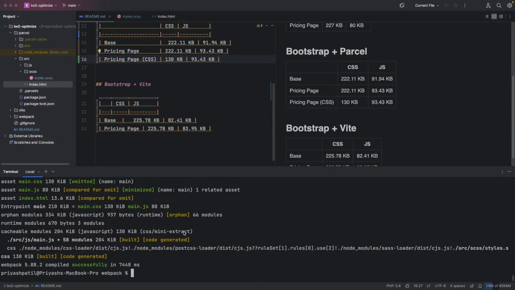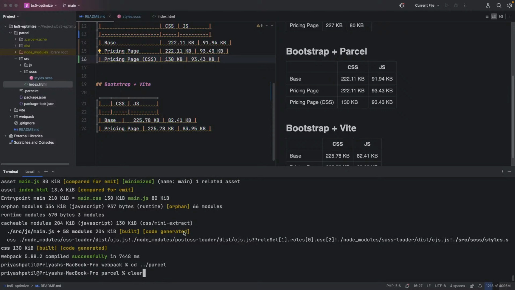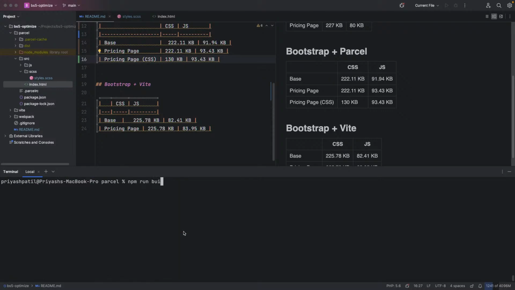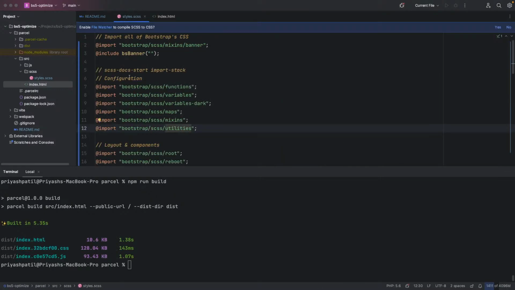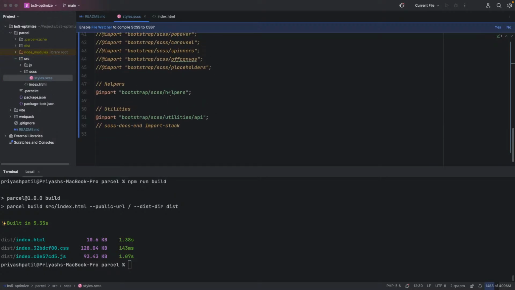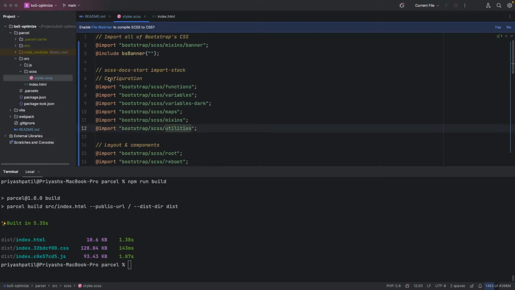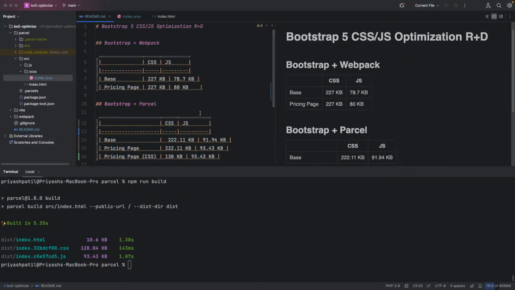Let's grab the metrics for all the other package bundlers. So let's go to parcel, npm run build. Interestingly, it worked. Last time it was throwing some errors. Anyway, we'll note these new updates.